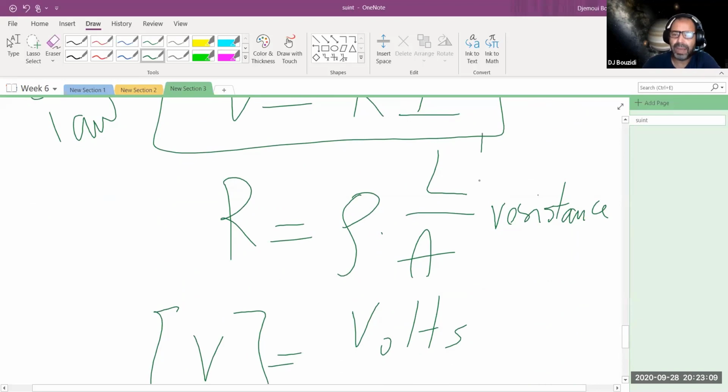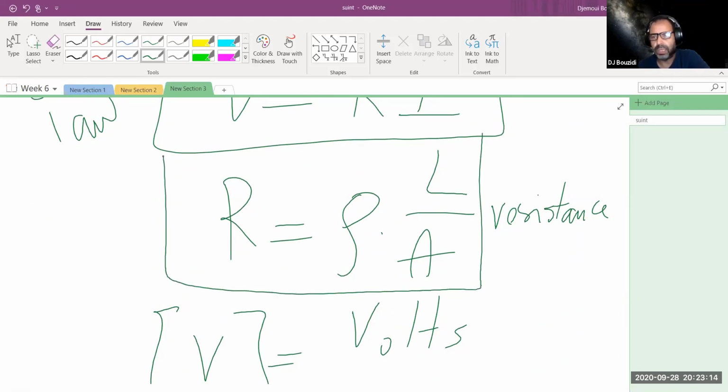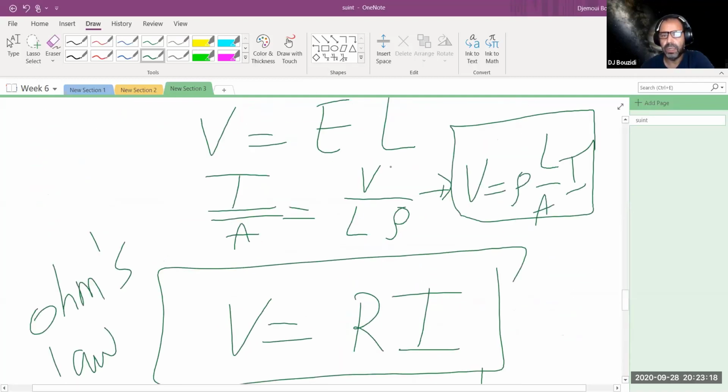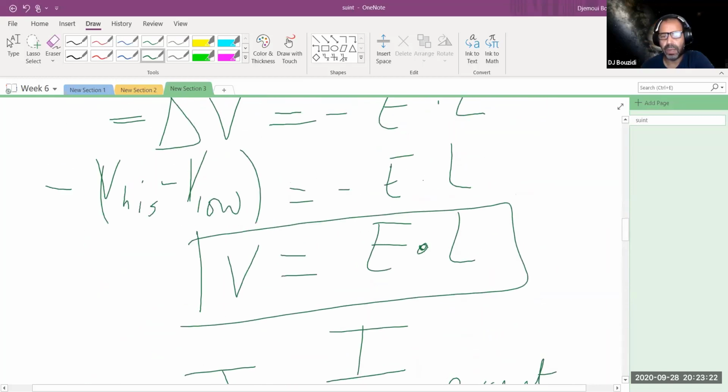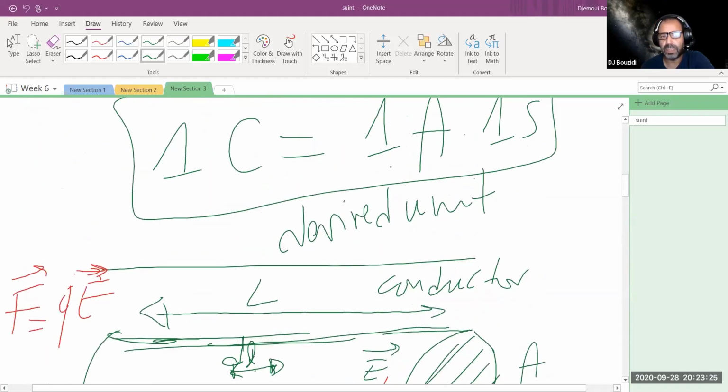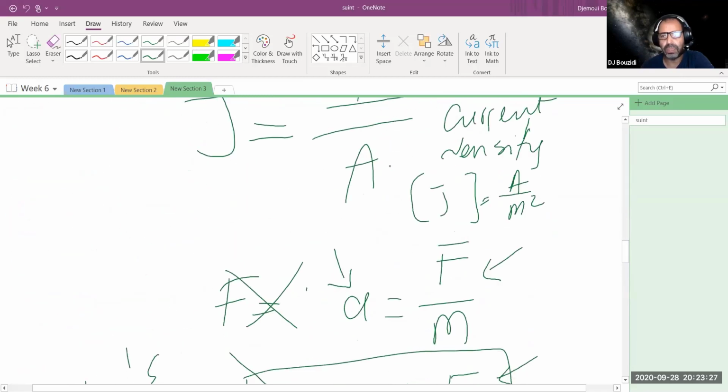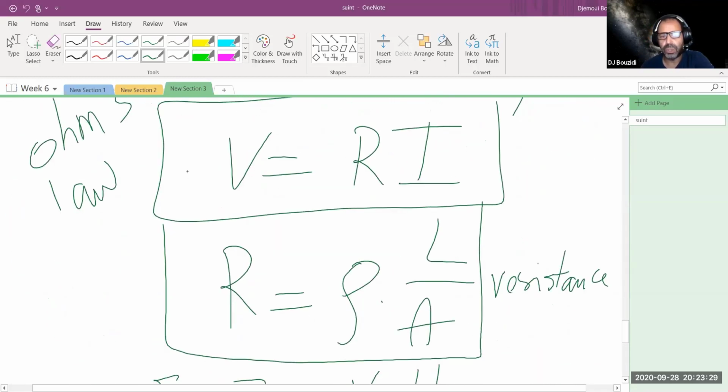This relationship matters a lot in this homework set. So you will need this one, and also you will need the one immediately above it. I don't think that we will need anything else so far. Those are the two main things. Don't forget the units, okay? So those are the two main expressions that we will be dealing with.